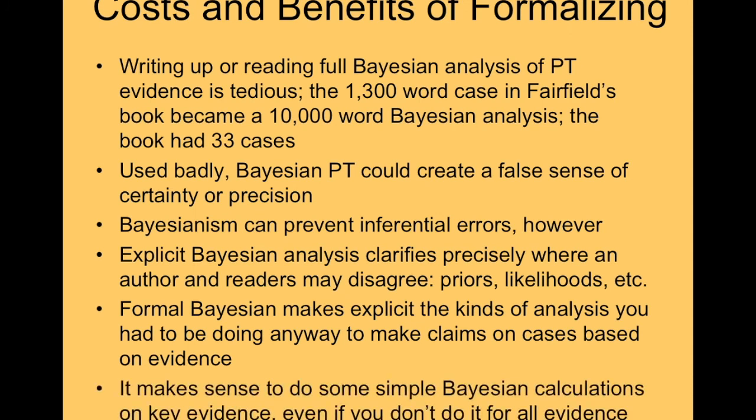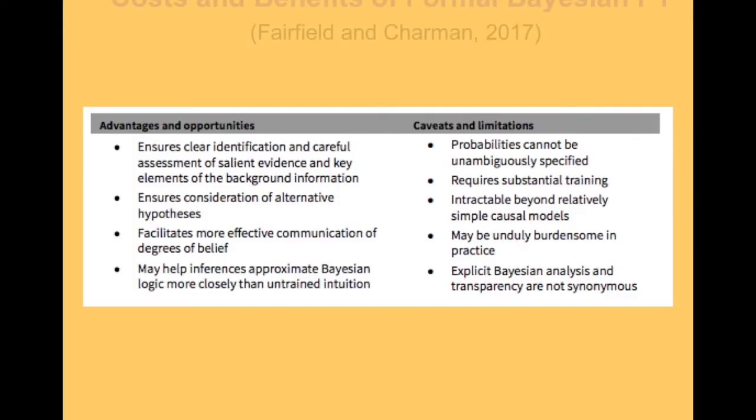So I would say it often makes sense to do some Bayesian calculations on a few pieces of what you consider to be the most powerful evidence. Maybe it goes into an appendix, or a footnote, or maybe it goes into the main text, right? Even if you're not doing full Bayesian on all of the evidence, often in our research it's just a few pieces of a big body of evidence that make us strongly convinced. It may be a lot of other smaller pieces of evidence that we'll introduce in our narrative without going into full formal Bayesian analysis.